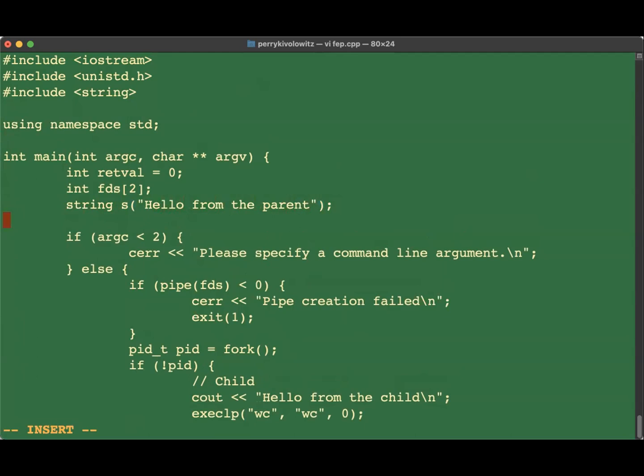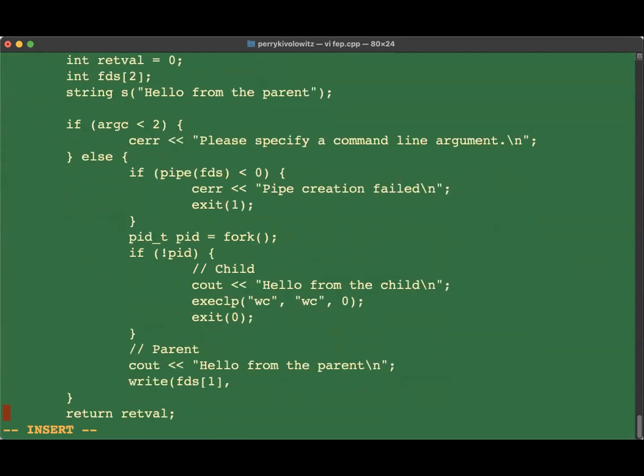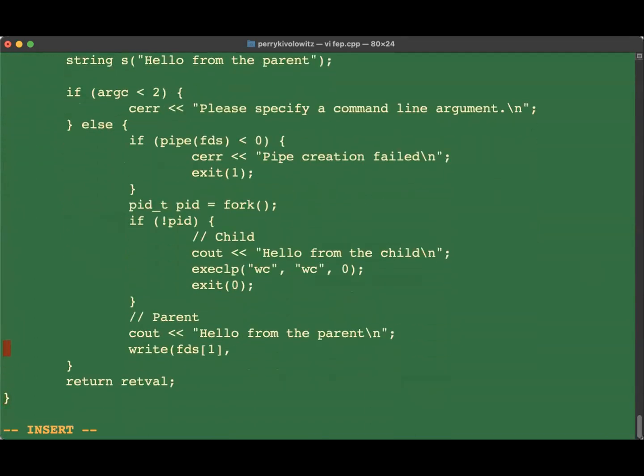Okay, so there's a C++ string. And over here, I'm going to do s.c_str, and then s.size.